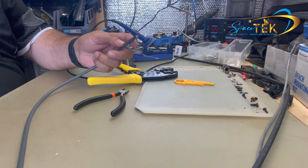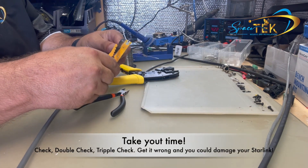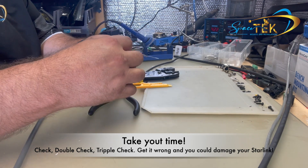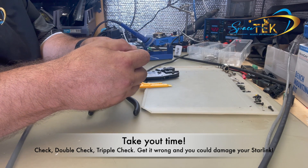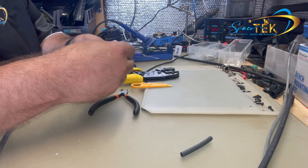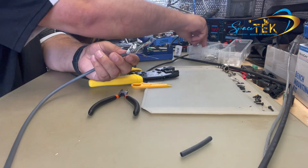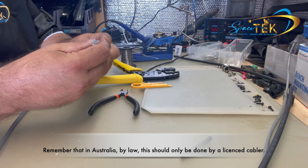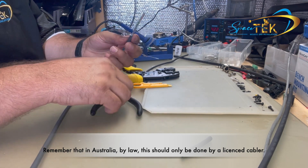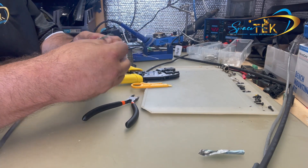So, we've marked out 10 meters from the cable end, and I'm just going to cut that. Now using the stripper, give yourself a good 50 mm or more — don't be stingy. Score the end; if you're using a Stanley knife, you don't need to go all the way through, just far enough that when you bend the cable it tears away the rest of the sheath. Slip that off to expose the foil and your drain wire. Before this step, just slide on the plastic boot so it's easier than trying to get it over the exposed wires later. Slip that down out of the way, then remove the foil and the plastic cover — just peel that back and remove it.